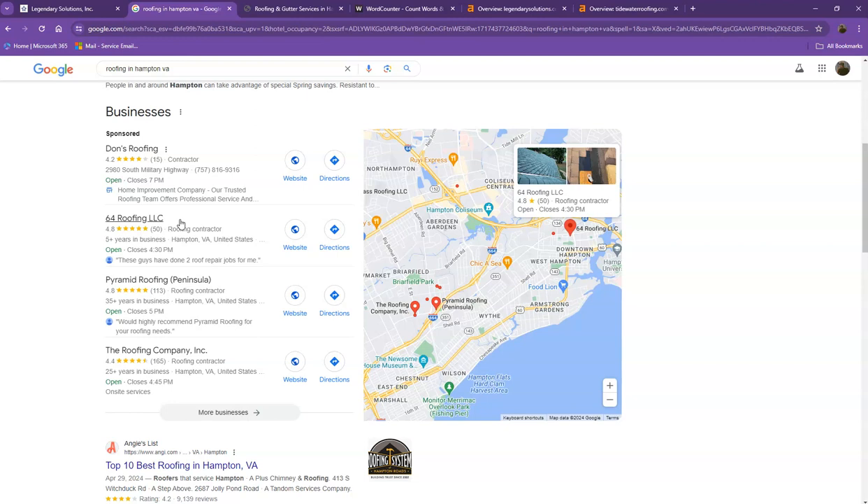One way for you to actually appear here is you'll need to have a Google My Business profile where you'll enter as much information as possible — like the company name, phone number, email, company address, hours of operation, photos, and so on. And also, if you add that same information into as many directories as possible, like on Yelp, Yellow Pages, Angie.com, that'll really help you appear in the map pack faster.